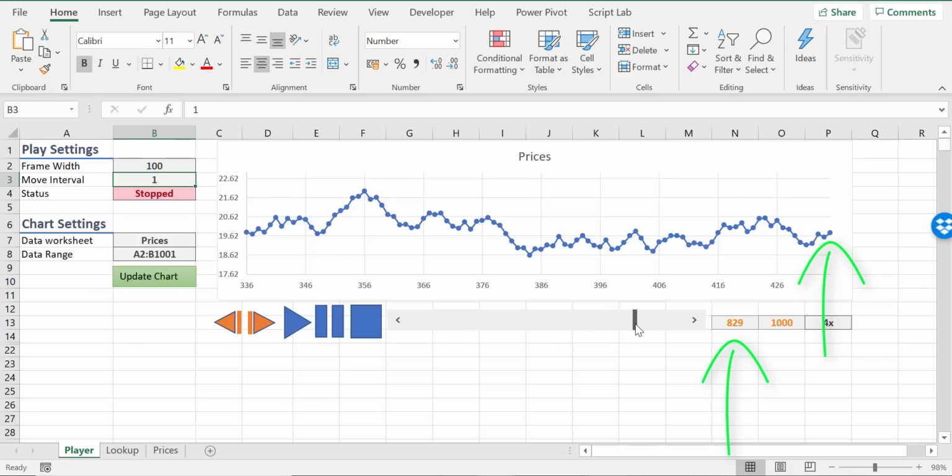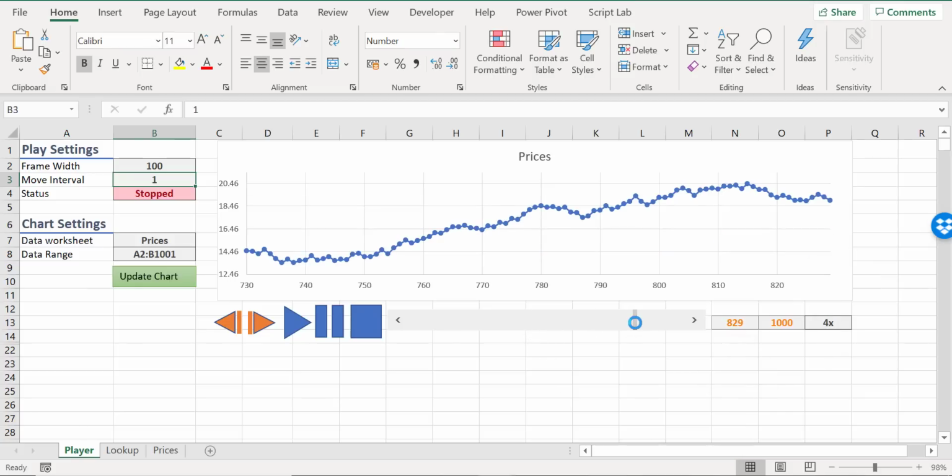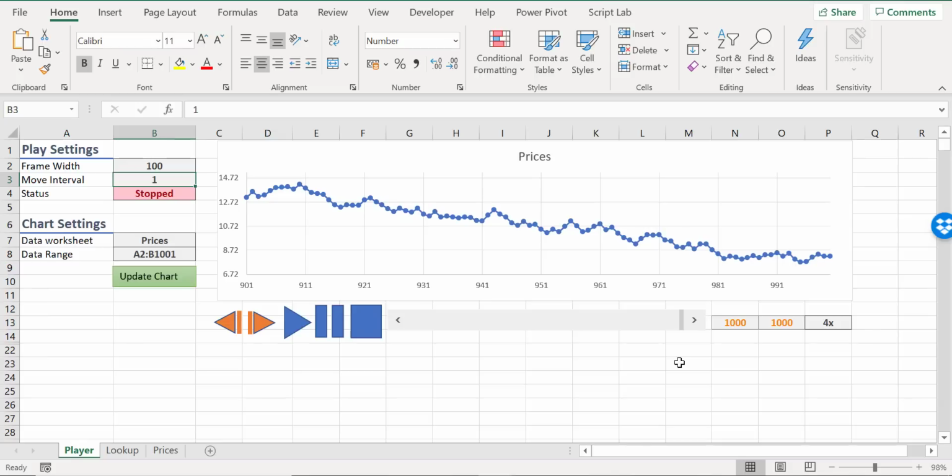So we can move it all the way on 829. You can see then it goes from 730 to 829, and we can move it to the very last one, 1000, and it moves. So you can see it's quite easy to add the scroll bar in terms that it doesn't really require a lot of code, but the result of using it is very, very effective.